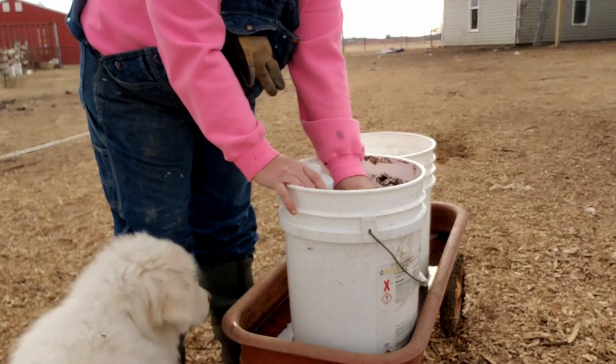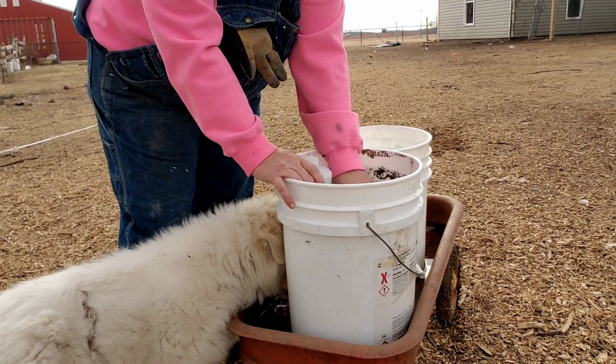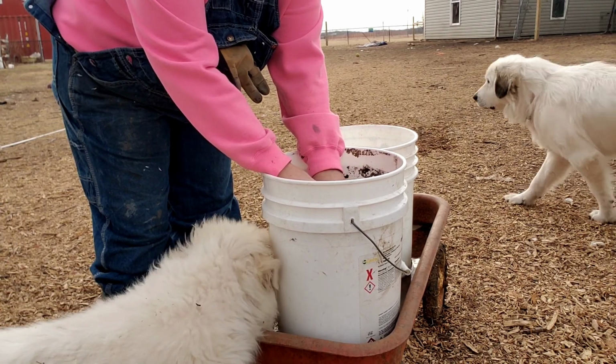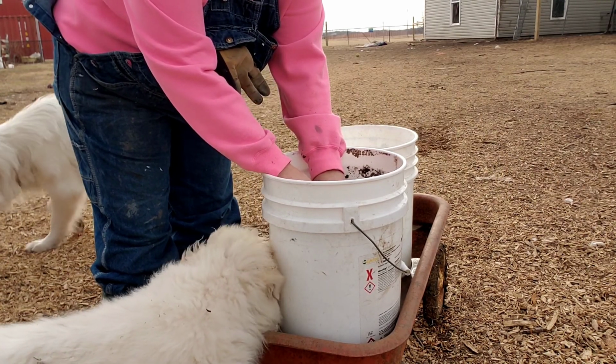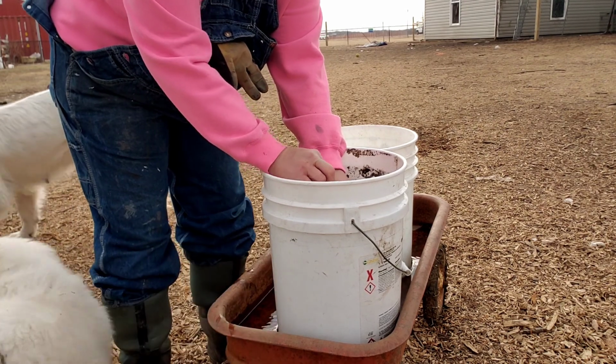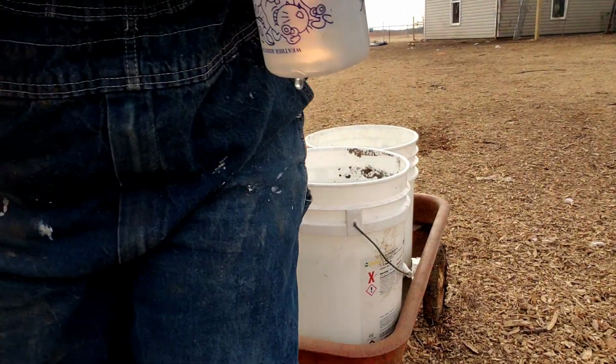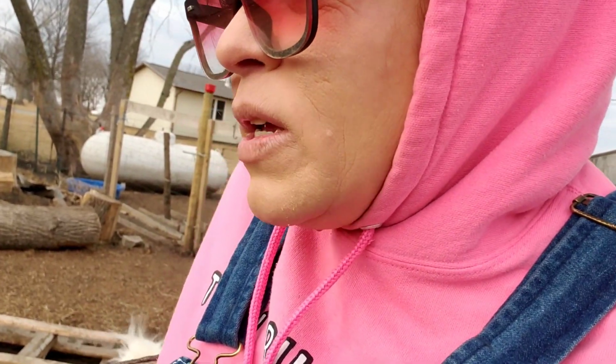Once the pile is going, or at least brought out and piled up, we're going to do something a little bit different. We are going to let the chickens out through their little tiny chicken hole. That way they cannot get out to the main part of the lane, and they will scratch at that compost pile and just break it up for me, because a lot of those shovels of stuff that I got out of the barn yesterday is very compacted. It's several months worth of bedding and pee and poop, and I want the chickens to scratch around and break it up.